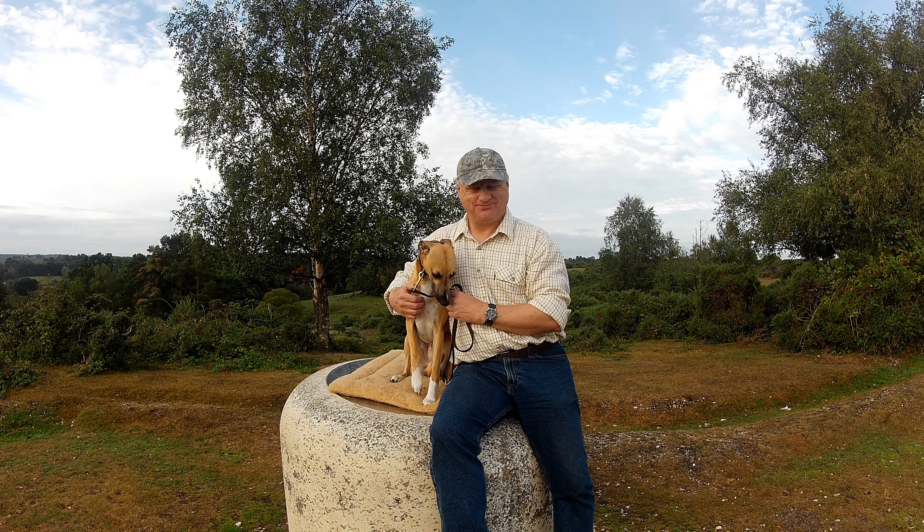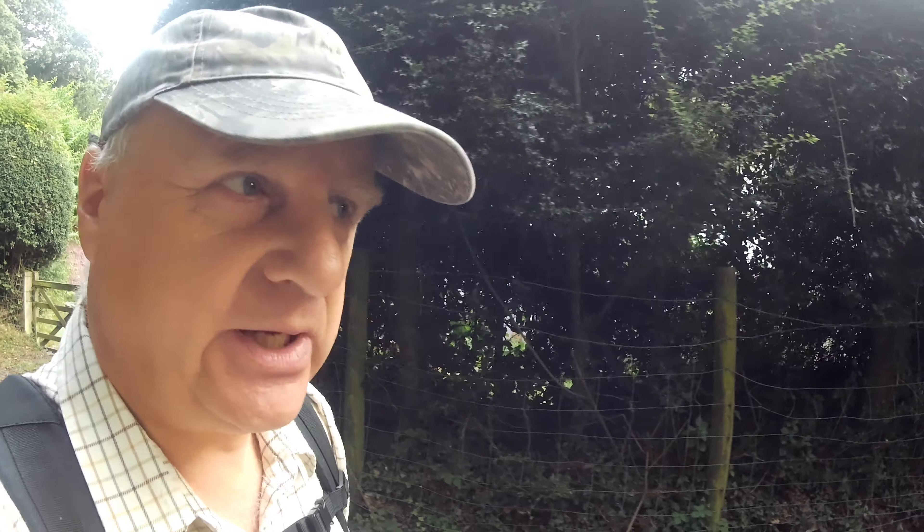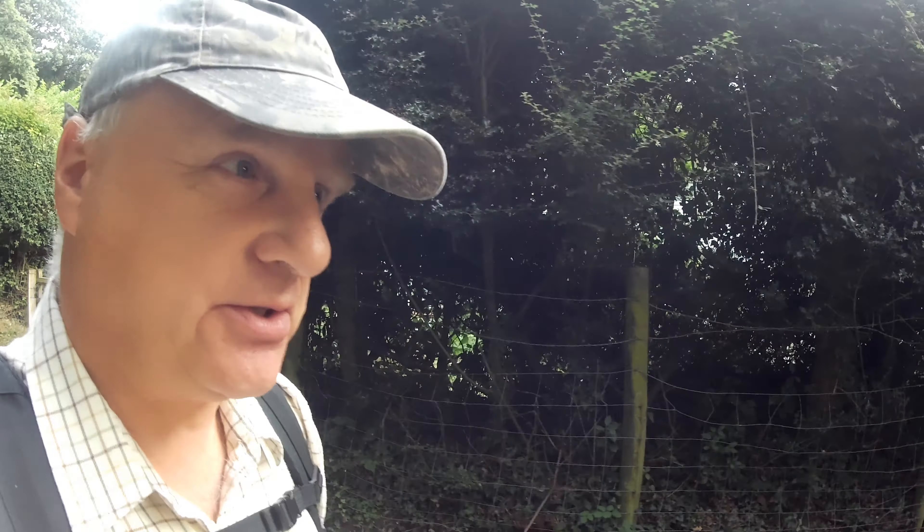We've literally just come out of the car park and already there's a little anomaly to have a look at. I'm just going to turn the camera around so that you can look — a lovely little thatched and cob cottage, although not really my colour, but sweet anyway. An interesting start. So we're just going to have a little wander down this road before we hit onto the main forest.